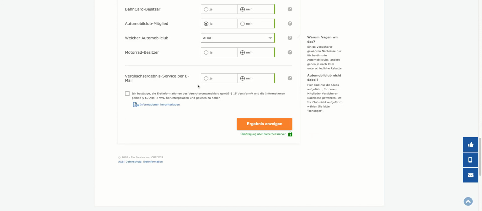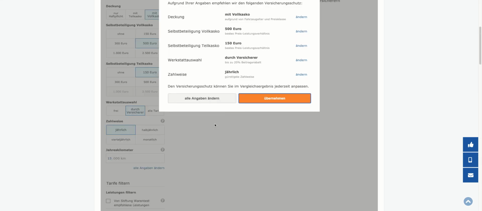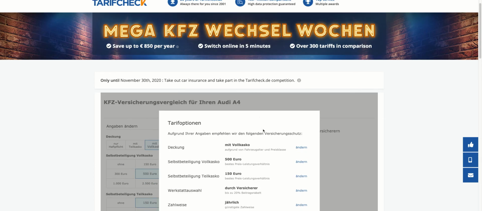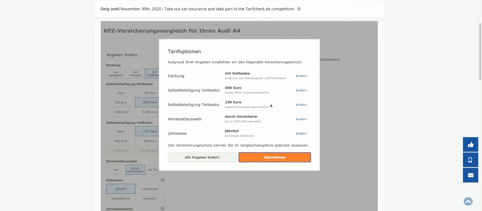And then they ask you whether you would like to receive the following comparison also via email. I don't. I can just look at this here on the web page. So you have to, of course, agree that they can process your data, and then you click on Show me the results. Now that was fast, and basically Tarifcheck gives you a recommendation on what factors to put into your car insurance to get the lowest premium price, which is recommended, well, not lowest, I'm sorry, with the recommended car insurance depending on what you entered.